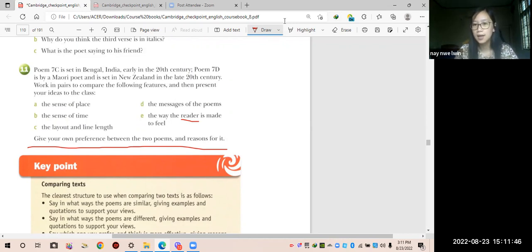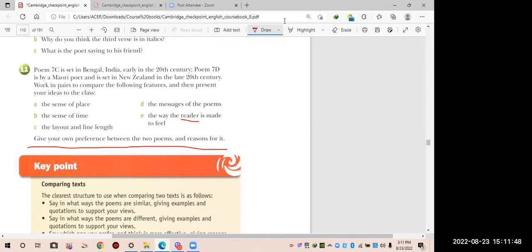So I prefer the banyan tree poem more because the way the poet wrote it, it's very simple and easy to understand, yet it has lots of deep meanings. It's also short, so you won't get bored reading it. And I love the words and the usage used in the poem. And the whole poem just sounds a bit more sad, lonely, and dramatic. I just think it's beautifully written.